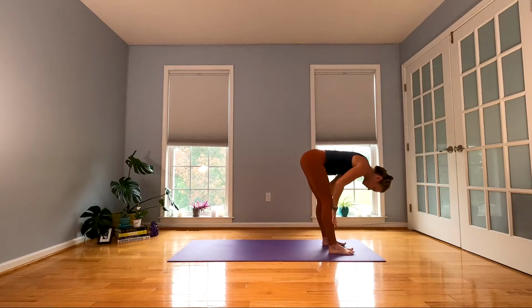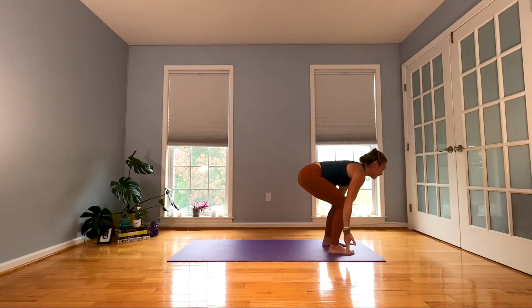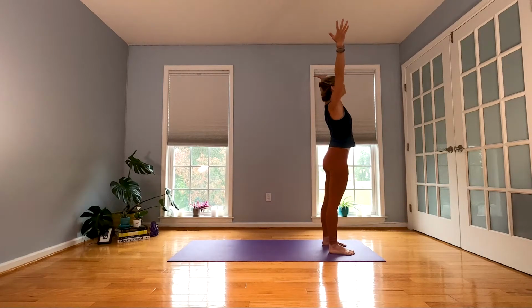Inhale, halfway lift. Exhale and let it go. Press the floor away. Rise up, Urdhva Hastasana. Inhale. And hands down through prayer. Okay? Same thing on this left side.